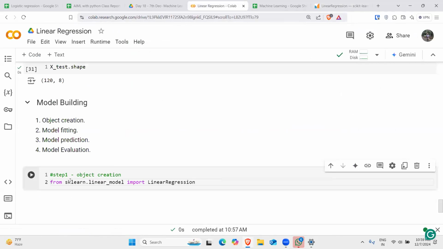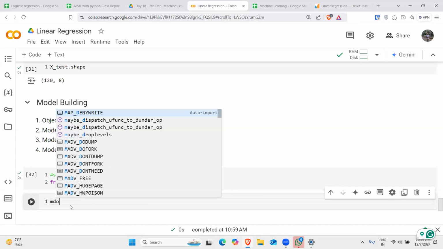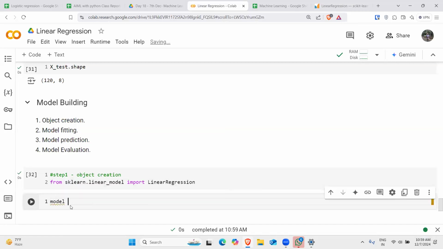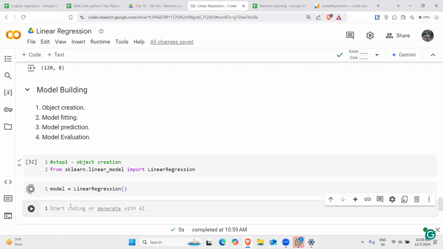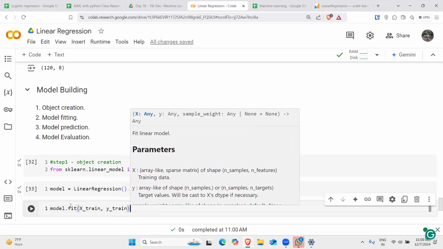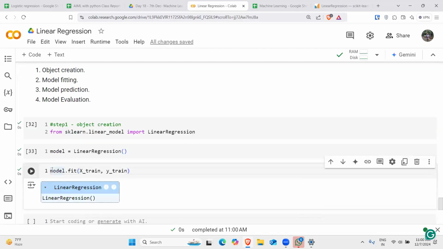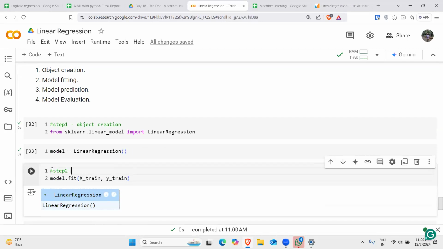You can copy this, right? And you'll create an object. So object creation is, you create an object instance: model equals LinearRegression(), open and close bracket. You'll fit that model by using model.fit. You always fit it on X_train and y_train. Remember this. So that is your model fitting. Yes or no? So I can say step number 2 is model fitting.